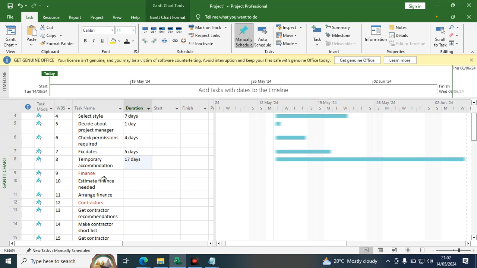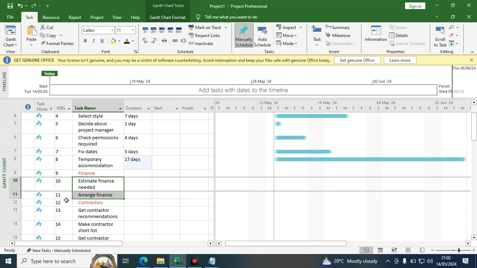And finance, I omit it because whatever I get after adding number 10 and number 11 is the total of what you call finance. So estimating the project finance, or rather what you call the budget, is going to take, for example, 10 days to budget for your project. So that is 10 days to budget for your project.